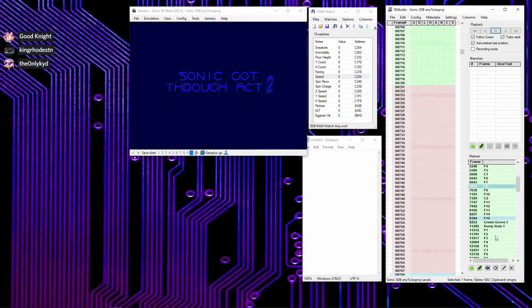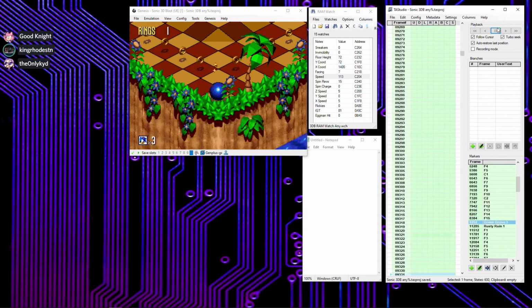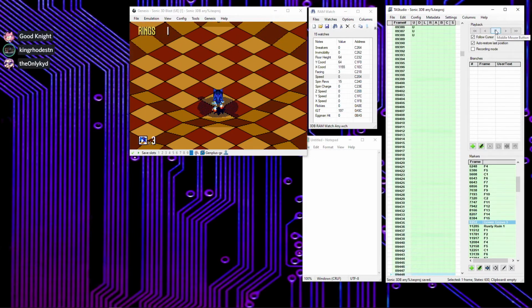All right. Everyone knows how to do Green Grove 3, right? No. Yeah, maybe. All right, fine, Dust. You get a 23 in this, or?